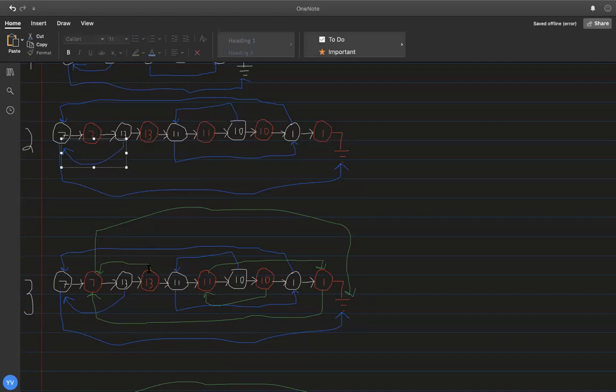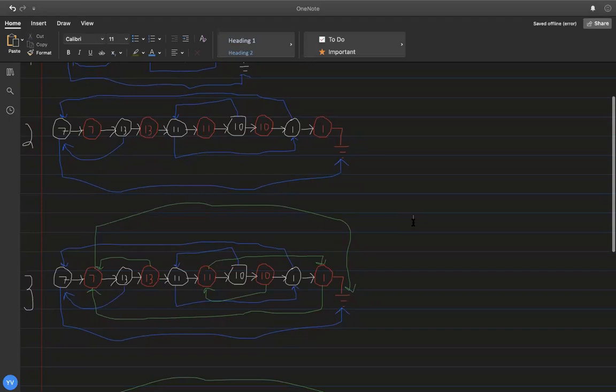So now 13's random pointer becomes 7. Did it make sense, guys? Yeah, so the clone 13's random pointer now points to 7, which is also in the clone list.